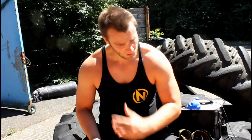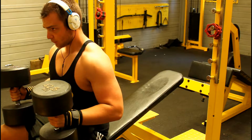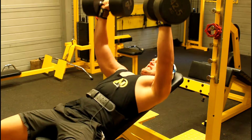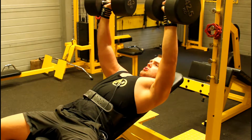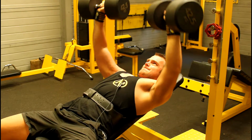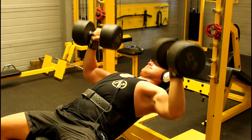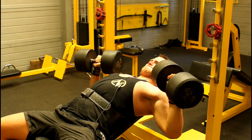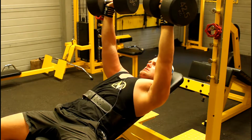Today I'm going to talk about something that never really gets spoken about, and that is how to begin a cut. Now, when I say how to begin a cut, I don't mean eat less and do more exercise. Everyone knows that. Everyone knows that to lose weight, to lose fat, you need to move more and eat less. However, what I'm going to talk about, and it should only take a few minutes, is the most effective way of doing that process.